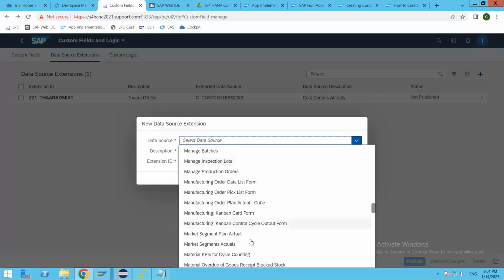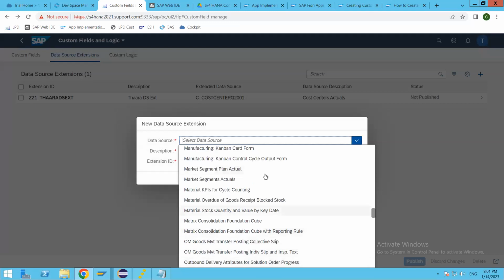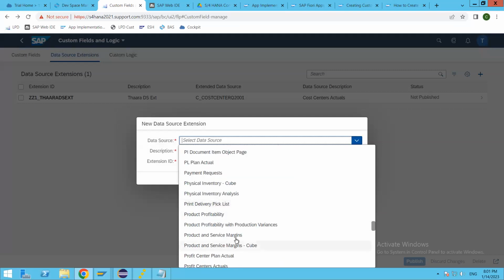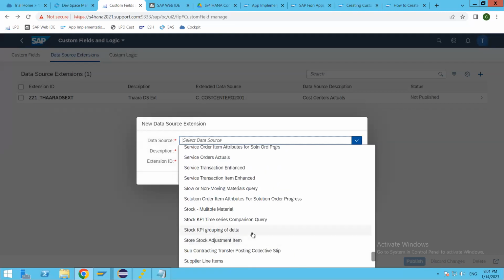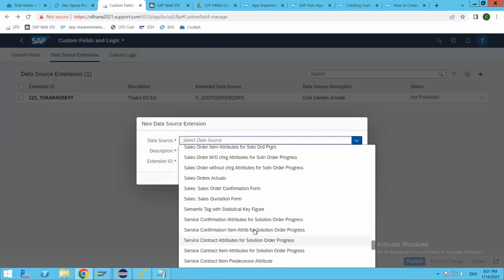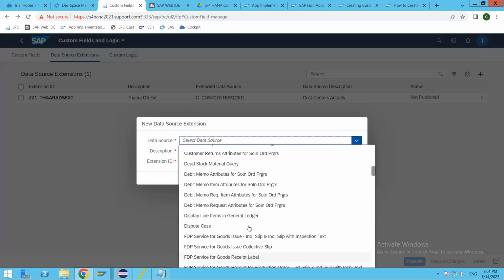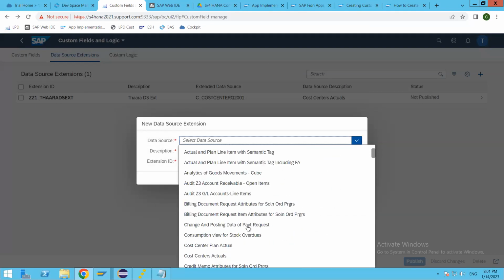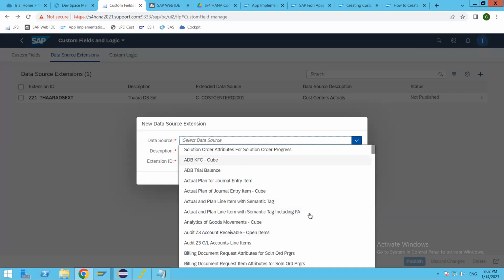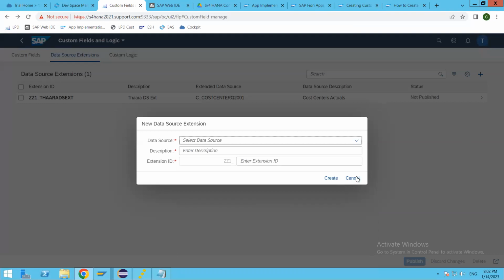So manage material, no, business partner. Do we see business partner somewhere? No, we don't see any business partner related things here.